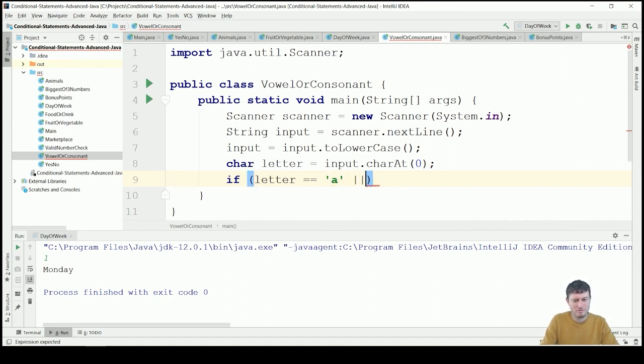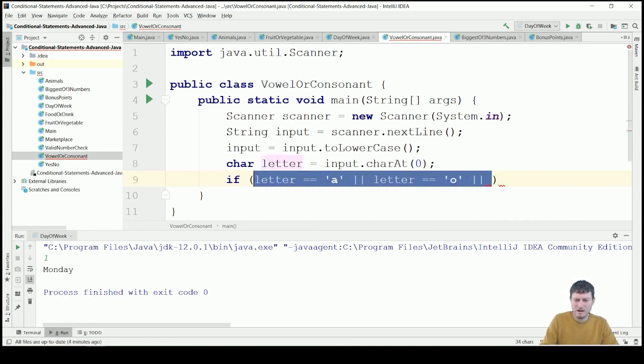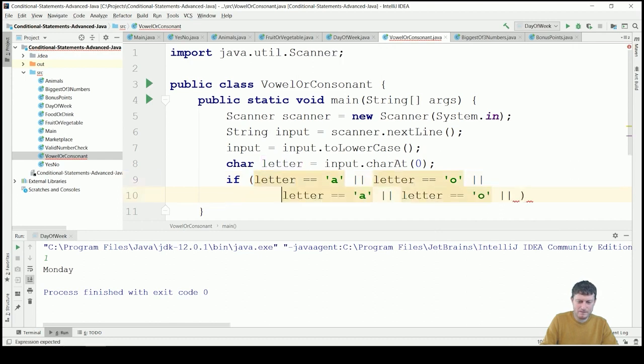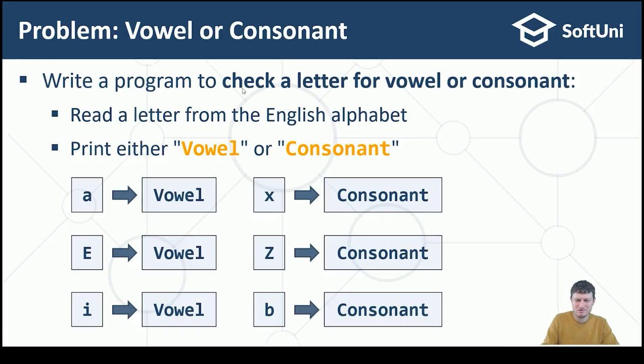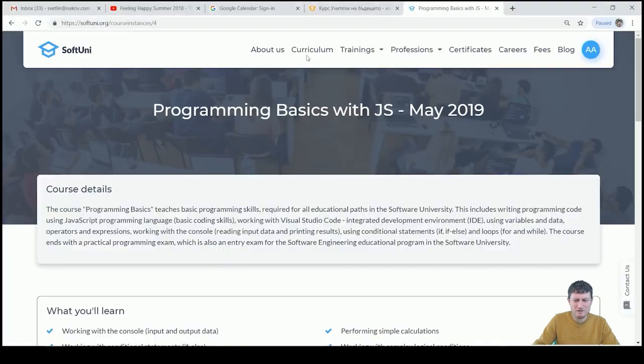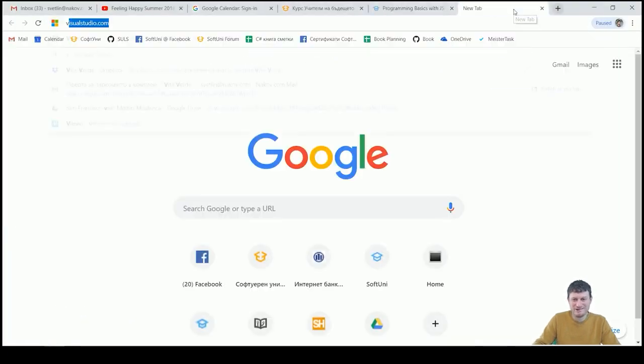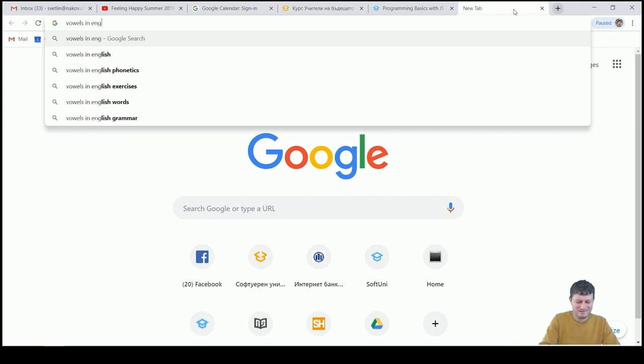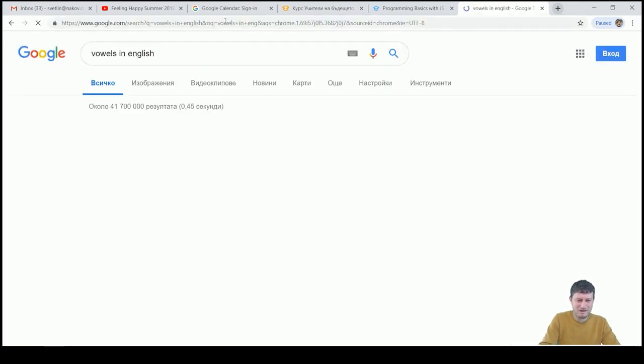For example, it might be A, or it might be, for example, A, O, also I, U, and what were the other vowels? We can check on the internet if we can't remember them. Vowels in English.